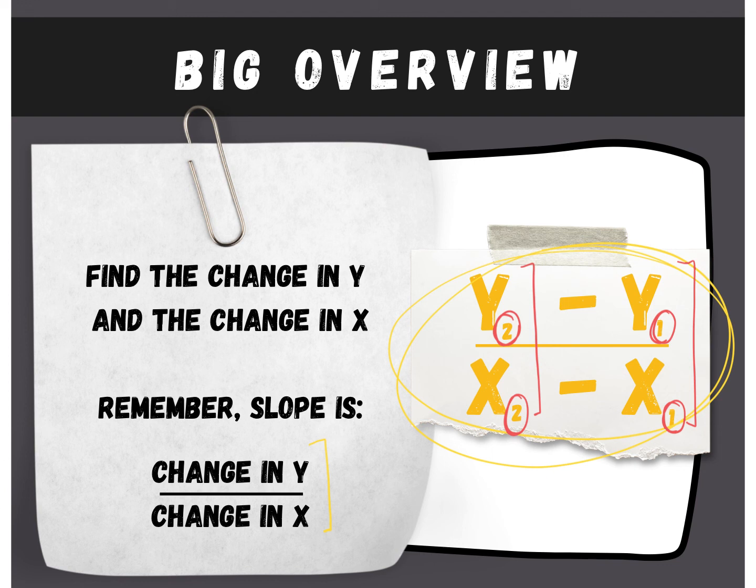Now, I hope this helps you to better understand how to find the slope given 2 points on a line. If you need help finding the slope from a graph or from a table, remember, I've got some videos that can help you out. Otherwise, this should give you a good start on finding that slope.